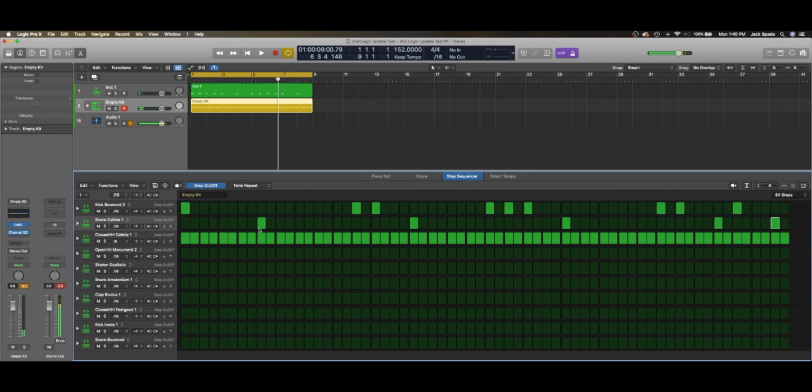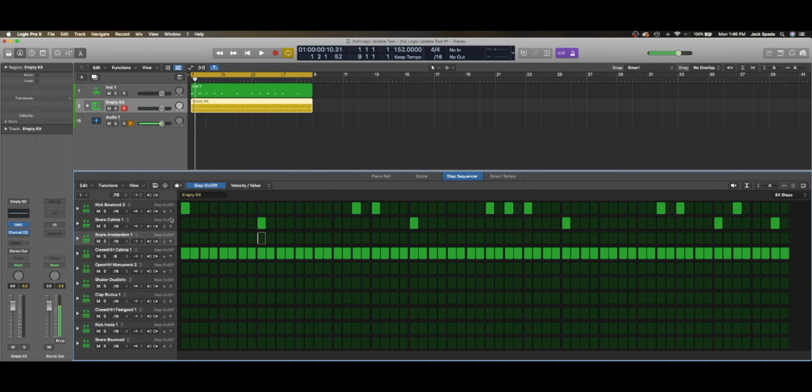Now let's say I wanted to layer this snare with this snare right here. Let me move them closer. Okay, so to layer this snare, you can do it like this. And let me hear the snare real quick. So I'll go to Option O. You could do it like that.